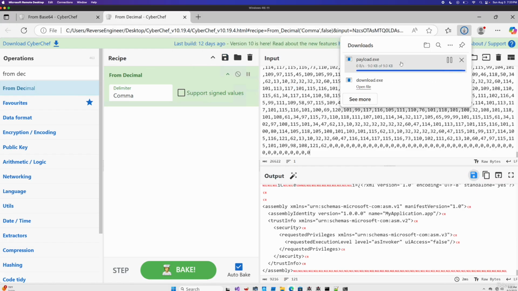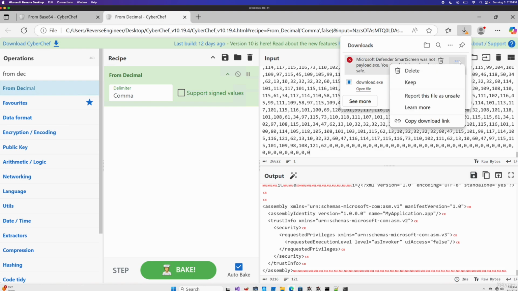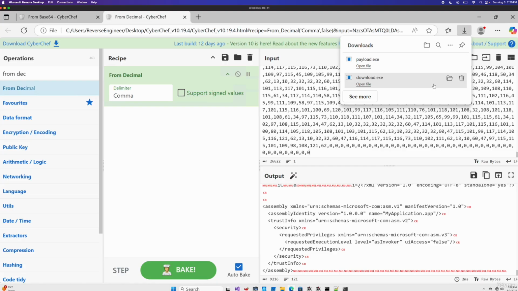And we'll save that. And now we have payload.exe in the downloads folder.